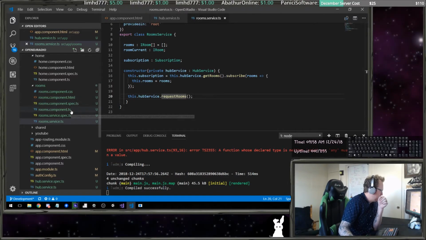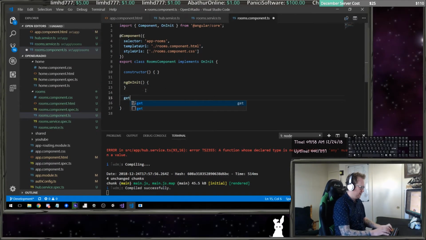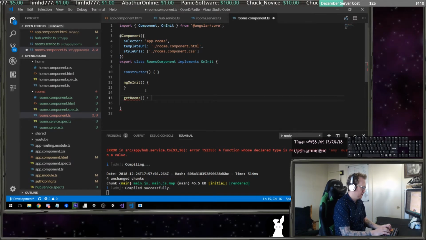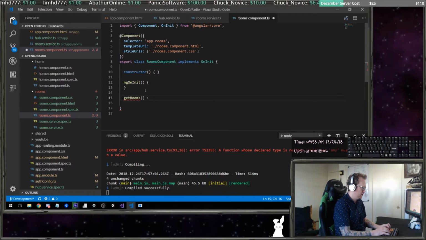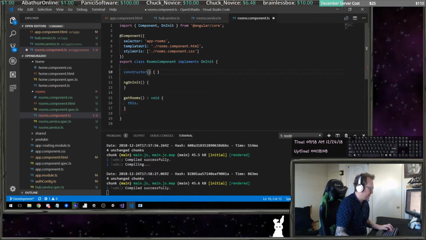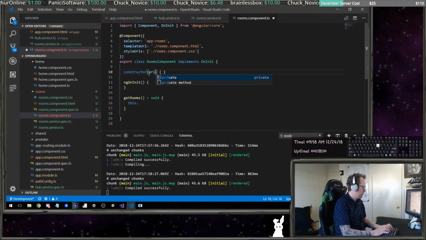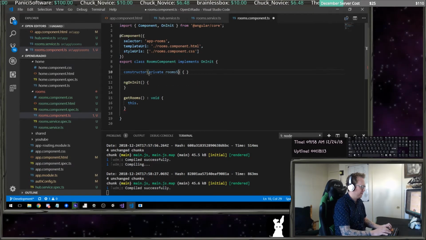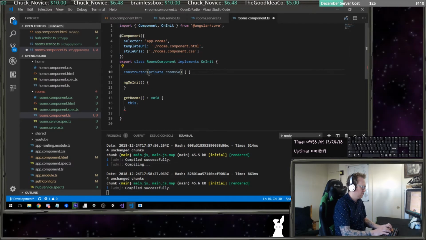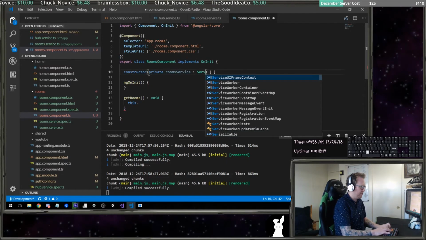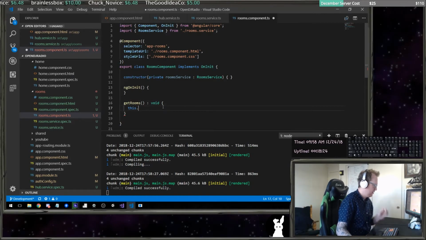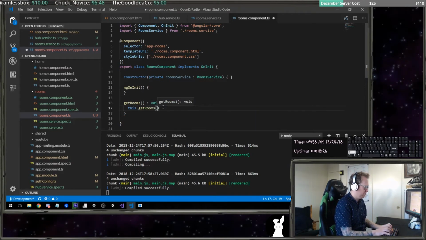And now on my rooms component, we want to have a get rooms, which will be a void. And you want to do a this dot, and we need to pass in here a private rooms service, which is a type of room service. And we're going to do this.getRooms.